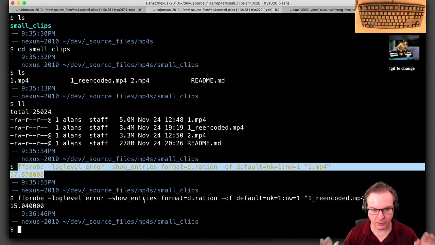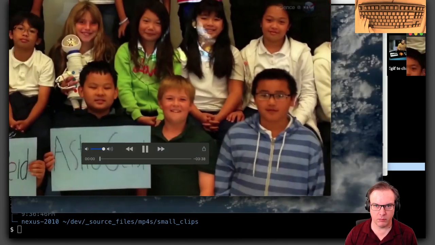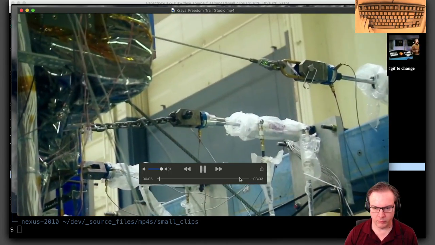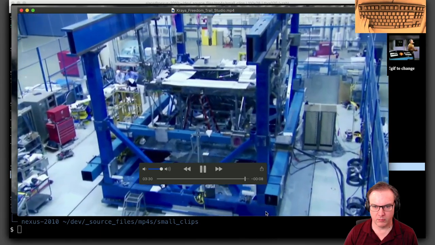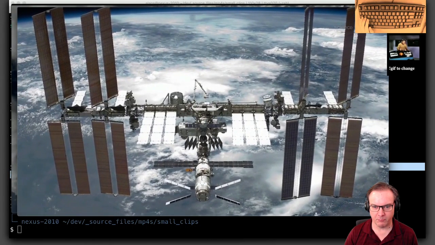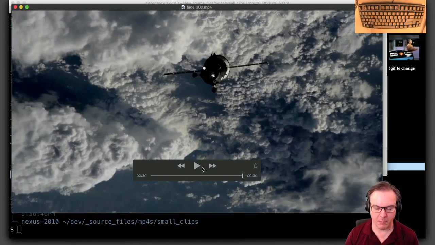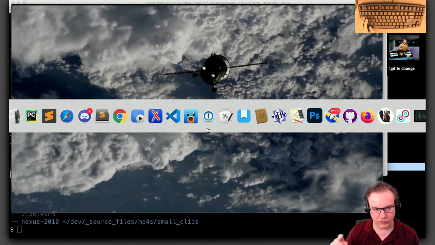So I need to try and figure that out just a little bit, because I'm about to do a whole bunch of work with these files. And I kind of want to know what happened, because I want to have a nice fade out, right? So that's part of the video: fades in, song's playing, transition, fade out. Watching the ones without it, source files, outputs. So music, yeah. Here's an example, but then we get towards the end. That's not actually a bad ending if it ended on the thing, but then it just stops right there. It should fade out, fade to black, right? So I need to make sure that that's working, or that I can make that work. So I need to figure out how that happened.